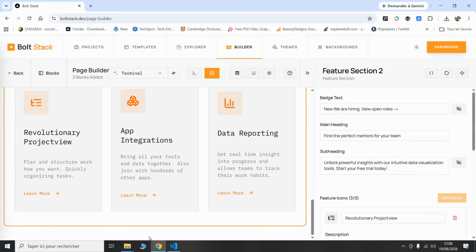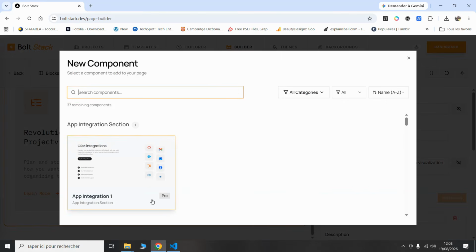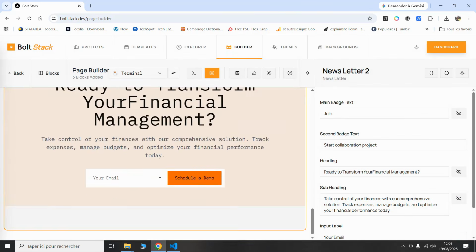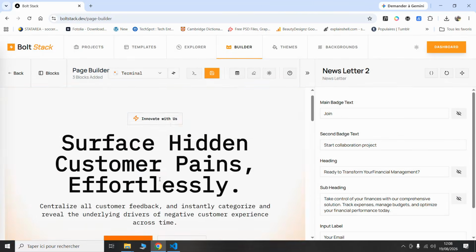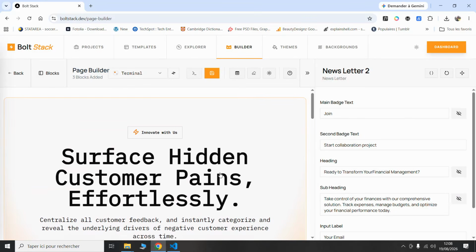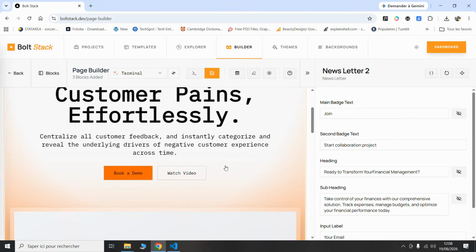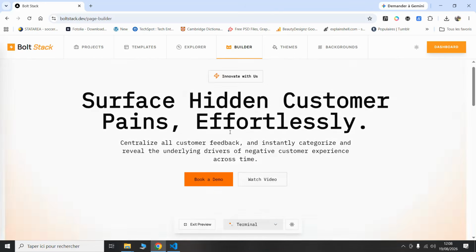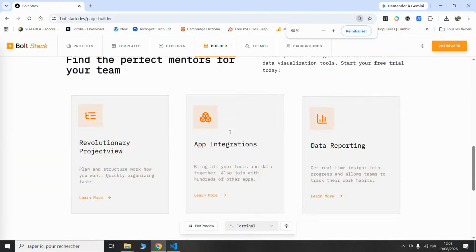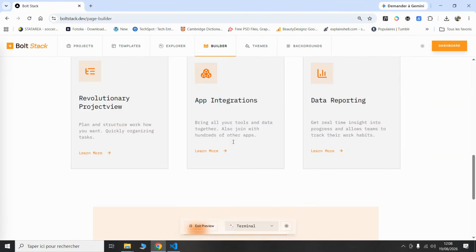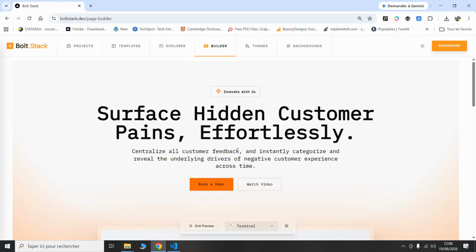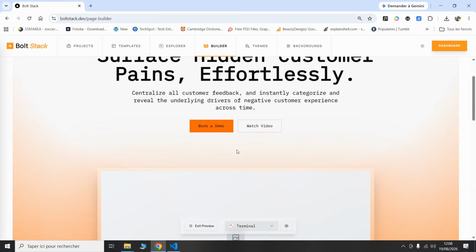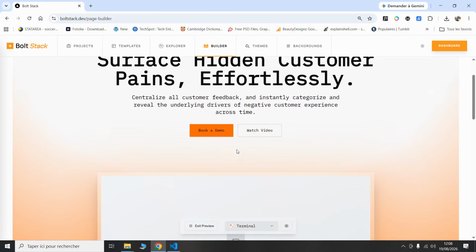And then I'm gonna be adding, let's say this one. So I'm gonna be adding these components into our landing page to be able to test the backgrounds. So as you can see here, the landing page is already looking good with the animation, with the design style and everything. But we want to make it more premium. So this is why backgrounds are very useful in this case.